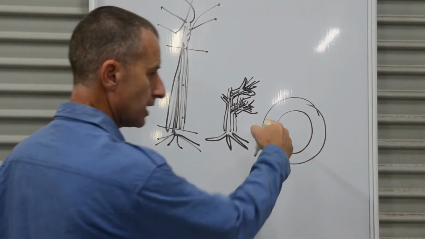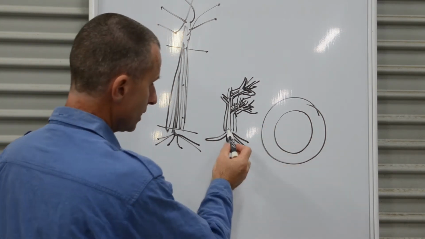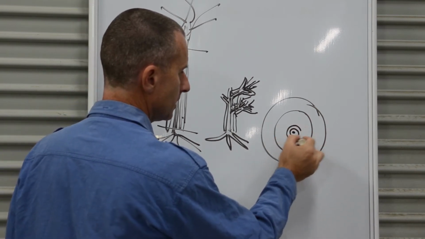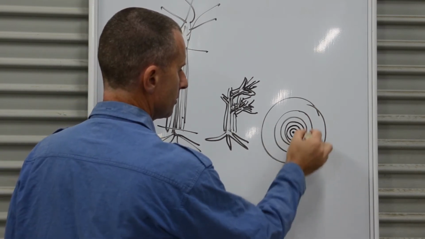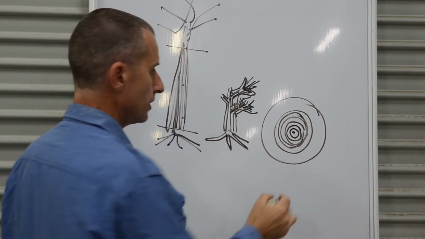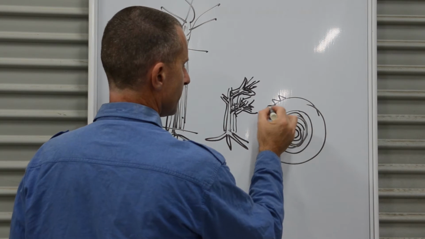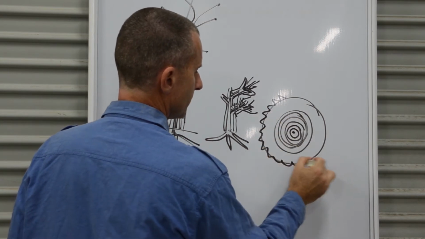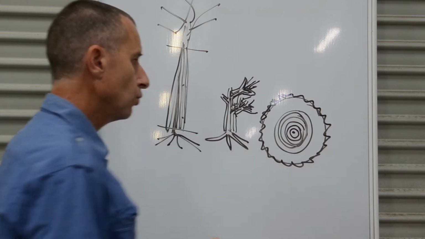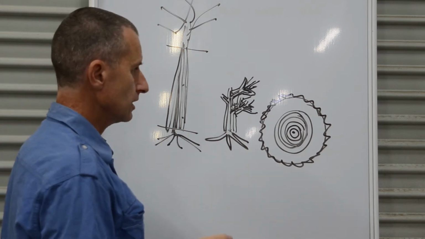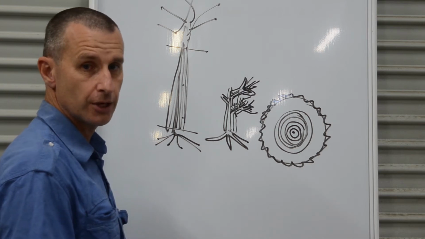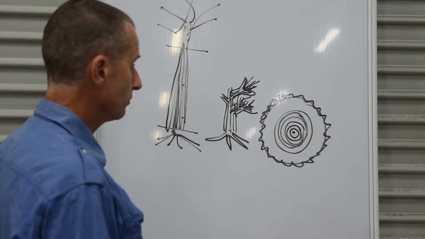So imagine looking down the log, you're seeing a cone. But as we saw with the growth lines, it's actually a cone that's grown out in layers. And then the outer layer is actually whatever's new on the tree, and that's basically what's called sap wood. And outside of that, of course, is the bark. But we can't use sap wood because it hasn't really stabilised. It's actually undesirable for any structure. It might be okay for figure, but it's not really that usable for structure.